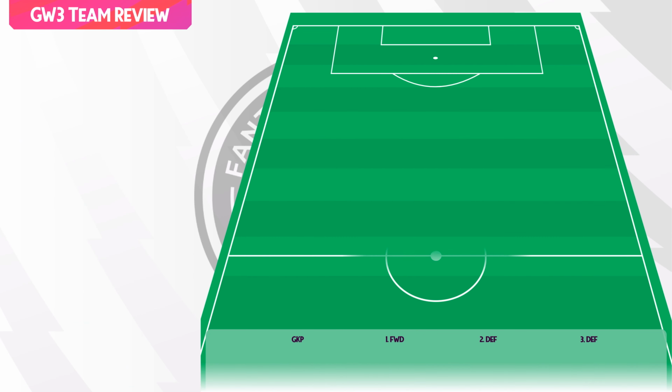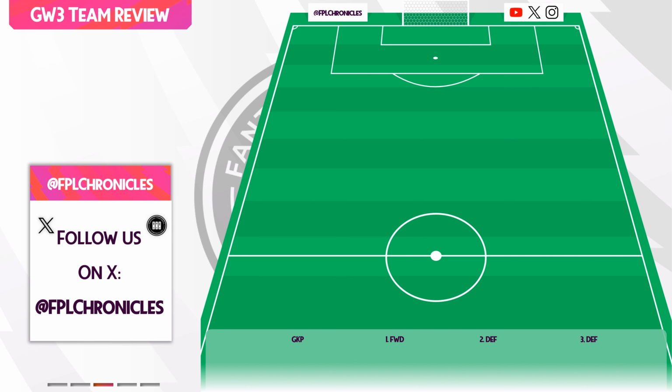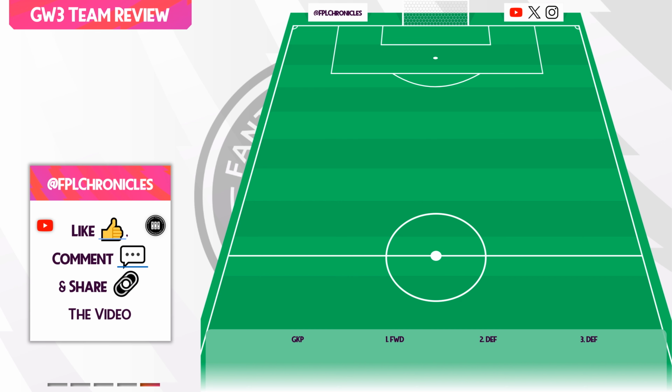We'll begin by reviewing Gameweek 3. We scored a total of 55 points, which was enough to keep a second green arrow in a row, moving us up to 703k.